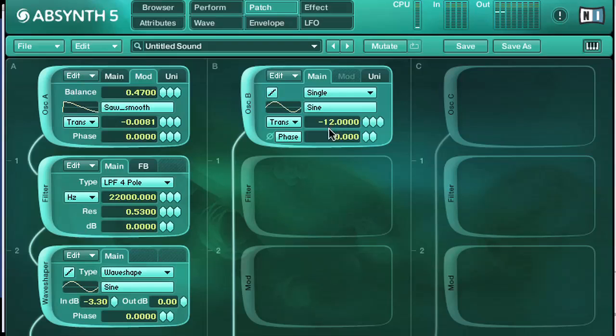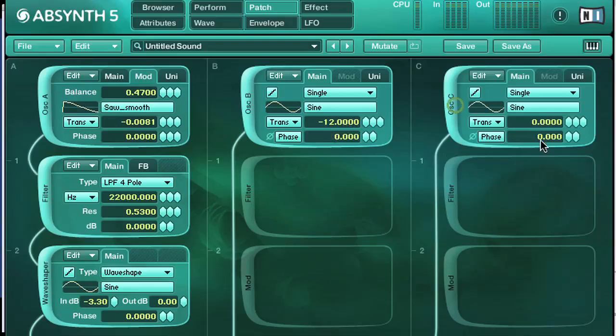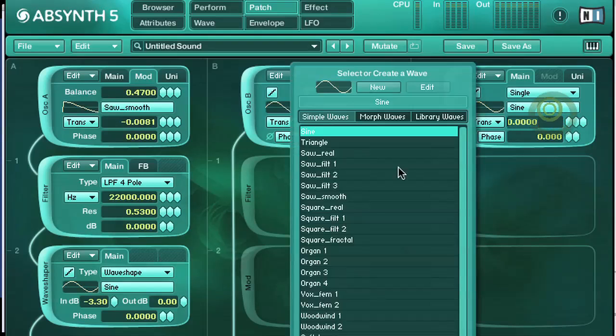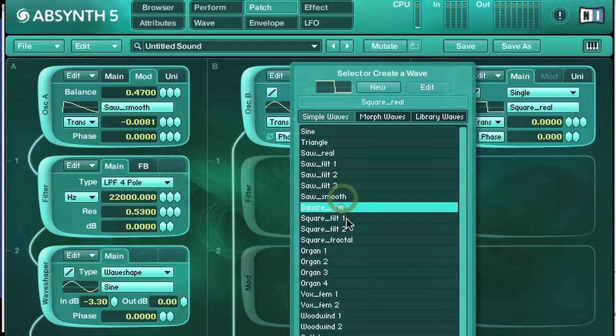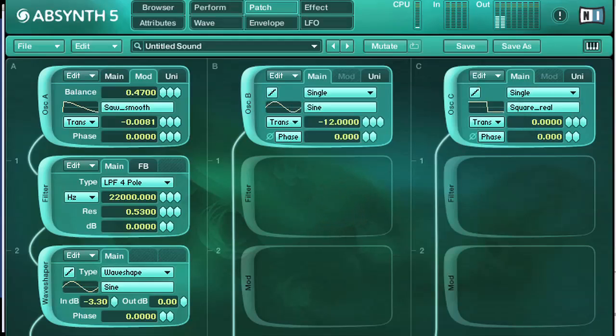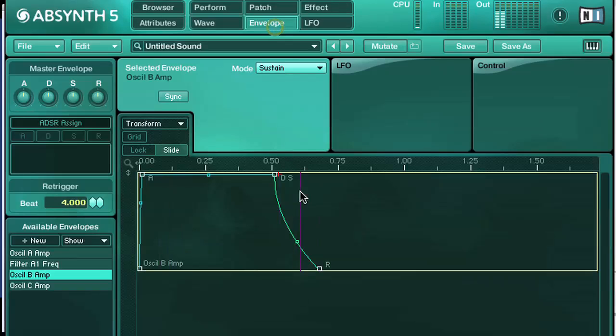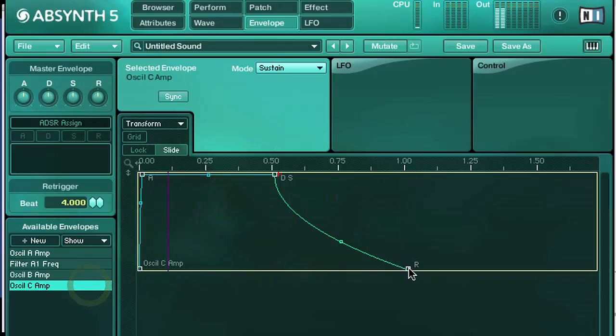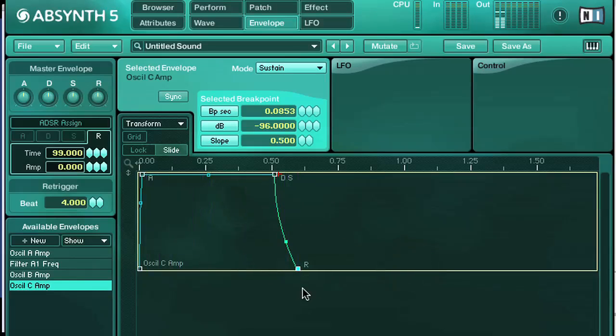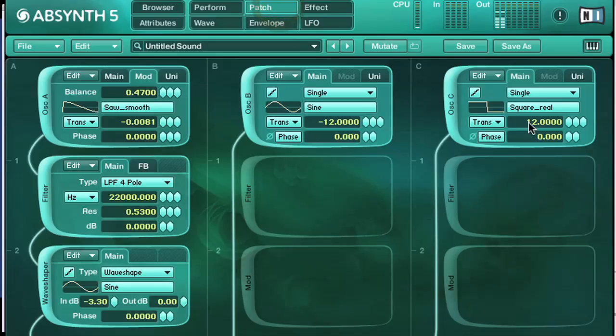All right, that's good. Let's add one more thing. Let's go ahead and add oscillator C. I'm going to add it as a square wave, okay? And we'll go ahead and transpose it up an octave. And this wave shaper is really having a big effect on the sound and when it gets through. It's really interesting. So we'll go ahead and tighten up the release. All right, this is heavy.